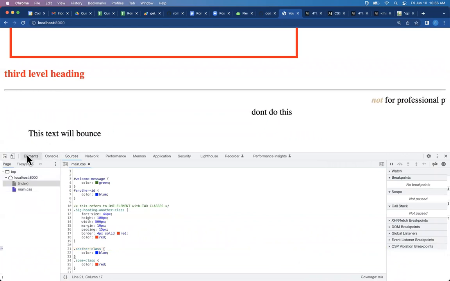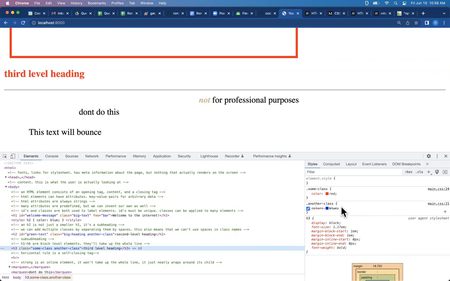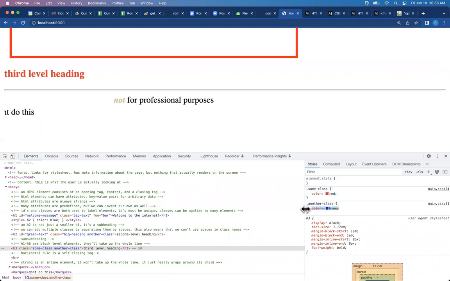It's potentially useful. What I want to point out though is that this blue color from another class has a strike through on it, which means that it's being overridden. There is another cascading style which is taking priority over this.